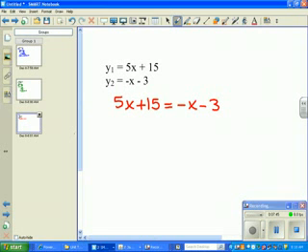Get x on one side. Does it matter which side you pick? No. Doesn't matter. Which side would you guys like? Left side. Okay, I heard left more often. I'm going to put all my x's on the left. How do I take a negative x and put it over here? You have to add x. Because if you have a negative x and you add an x to it, they're going to cancel each other out. So what's 5x plus another x? 6x.